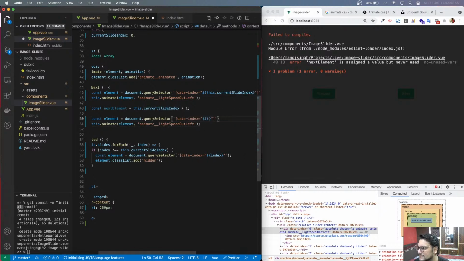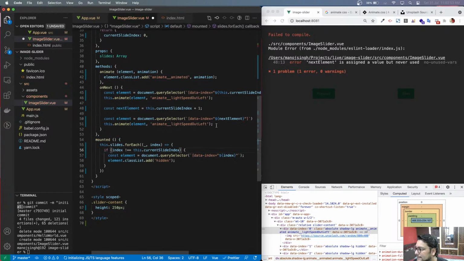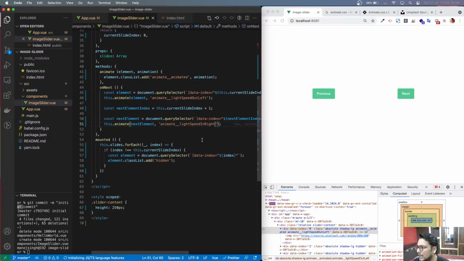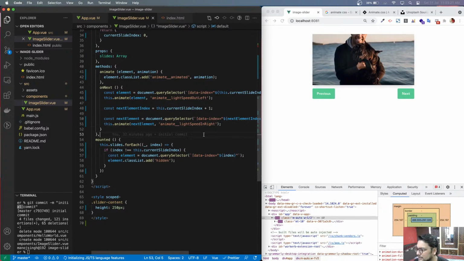Instead of the current slide index, we are going to use the next element index, and this element to be next element, and this to be next element, and instead of out, let's make this in, and instead of left, make this from right, because it will come from right, and that should work. I guess it should. Let's see.